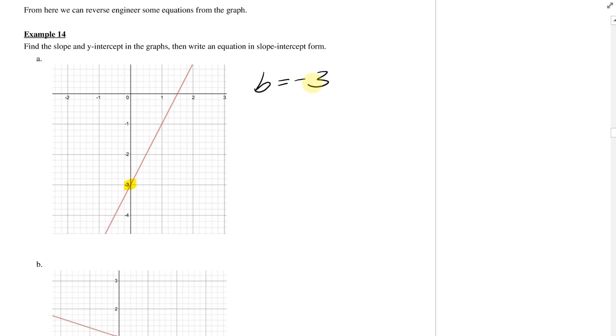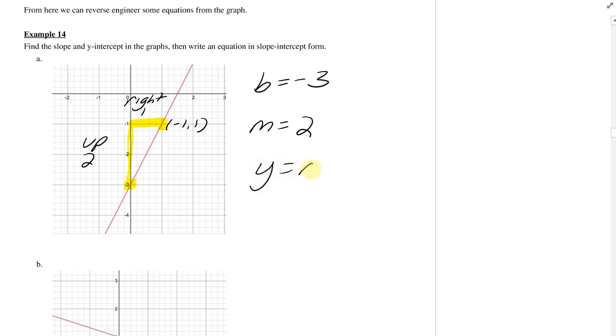So now I just got to figure out what is my slope. And notice I did not make this easy for you to count from one point to the next. So just looking at this graph, what's the other point on this graph you could most easily read? Well, I would probably say this point here, I can definitely tell what this is. So this is the point -1, 1. So I can totally count from here to here. So I can draw this line going from here and then all the way over. So in this case, this is going to go up 2, and then this is going to be right 1, so I can use that information to figure out what my slope is. So my slope is just 2.